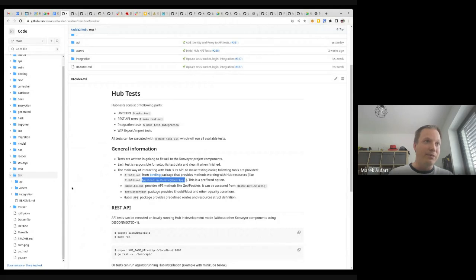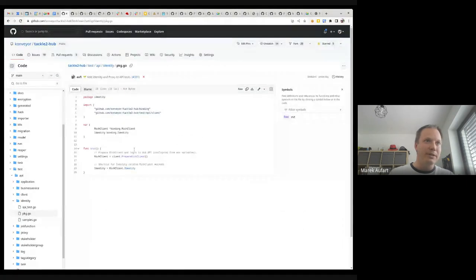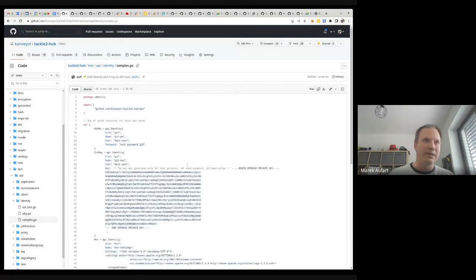As an example, I would like to show quickly the identity resource. So we can see that under the API directory, there are packages based on the resource type. The first package here basically just sets up the rich client and creates a shorthand for working with identity. Then the tests provide some basic sample data.